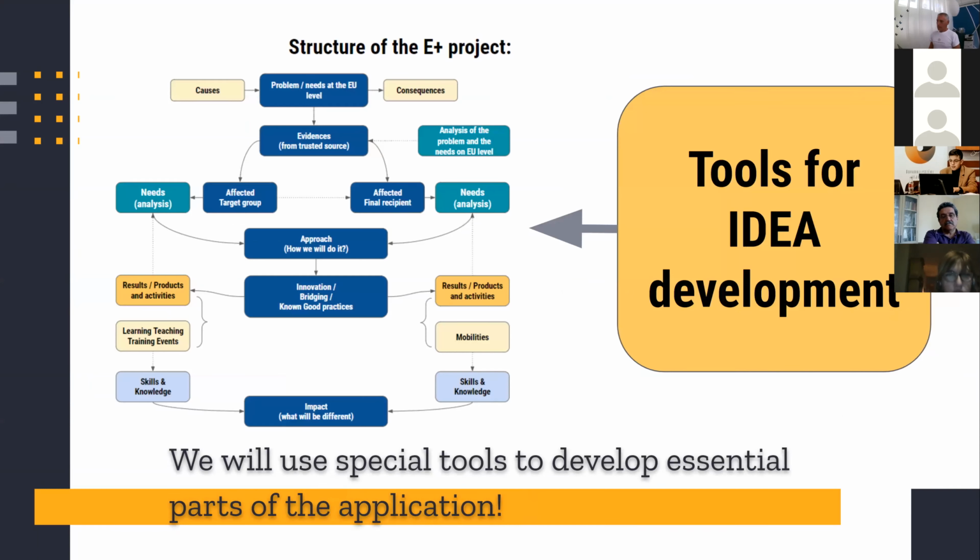So when I put everything into the structure, then I develop the tools, which is that development of the special part, and then it's much easier to think what is the cause of one problem, what is the evidence, how you can do it, what are the affected target groups, and what is the correlation between them. And today I will show you how I'm doing this.